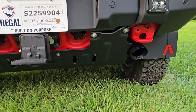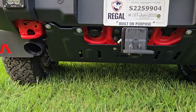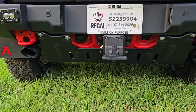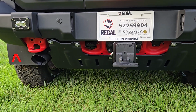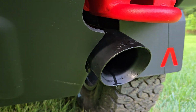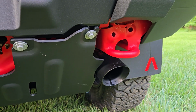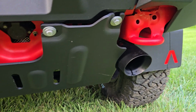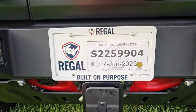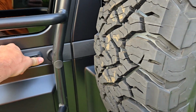And then we've got the Cook's exhaust system. And as you see, we've taken this Rival skid plate, which is wider, and this is one of my favorite parts of this build. The Cook system has much bigger tips than normal, and so we've been able to cut out and accommodate around the tips with some fabrication work. So it really looks cool. This is the first build I've been able to do this on. I really enjoy that.